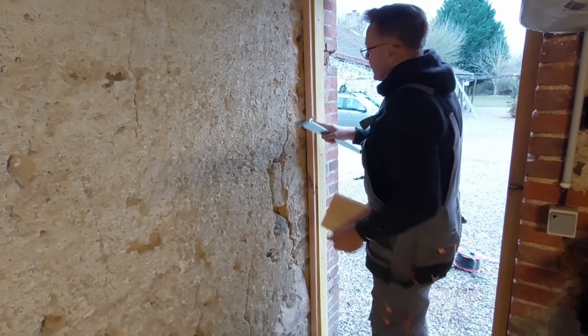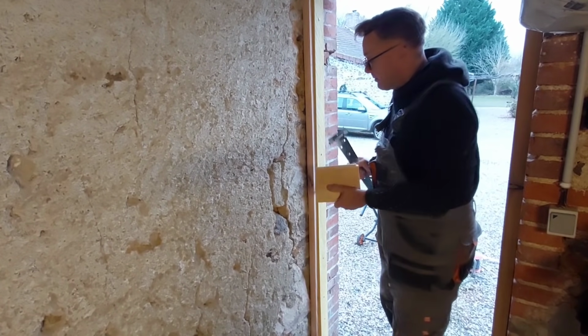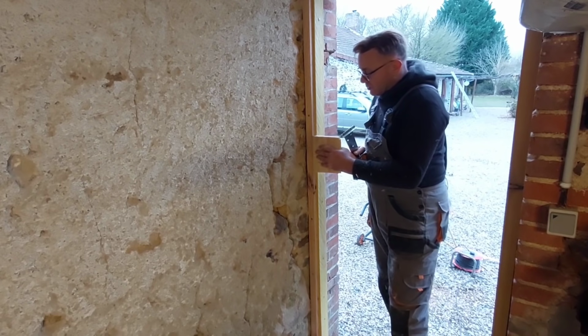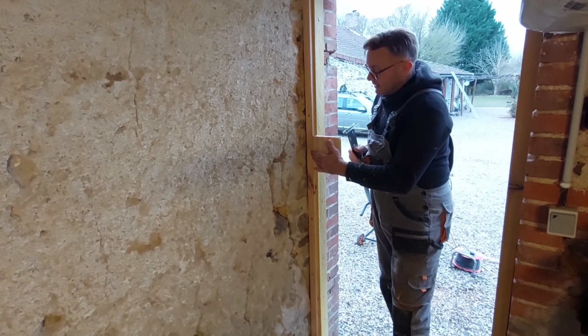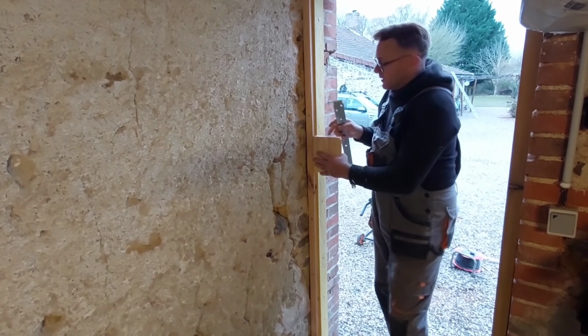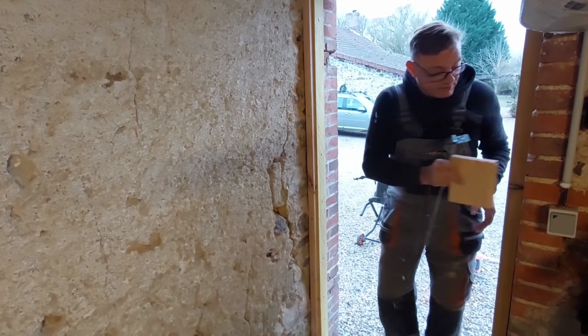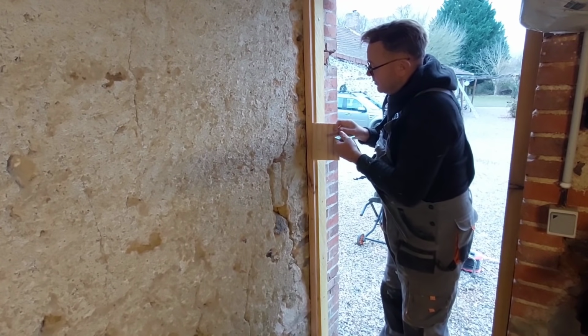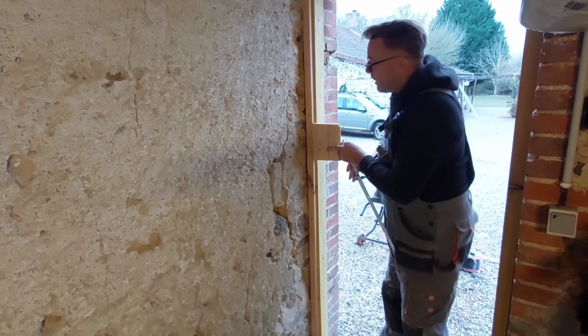So here we go. Just cut a length of timber the same thickness of this, so that when the door is made, it's very tight. The door will have to sit like this, so it gives me a flush on this side. It means it can close up on the inside of the frame, that side. And then we go through that pad. It won't take any weight.